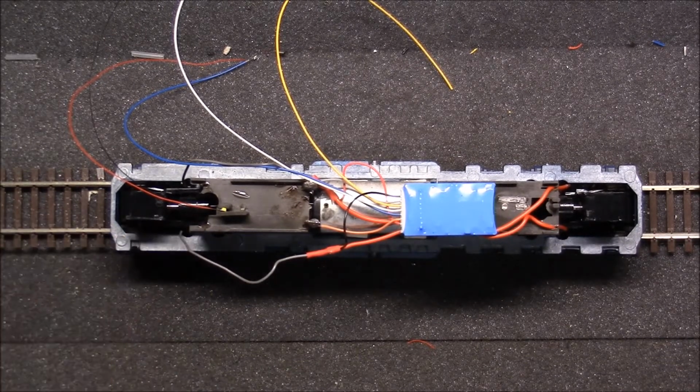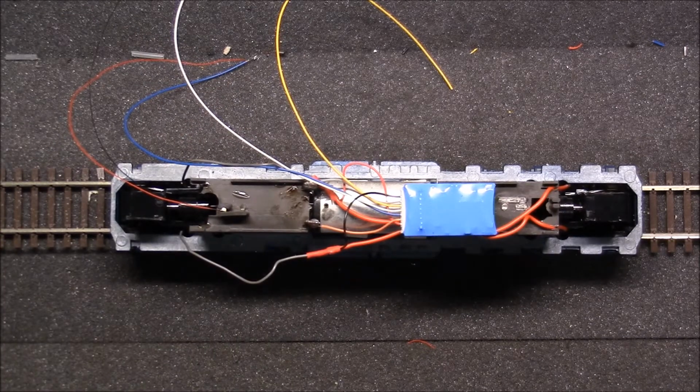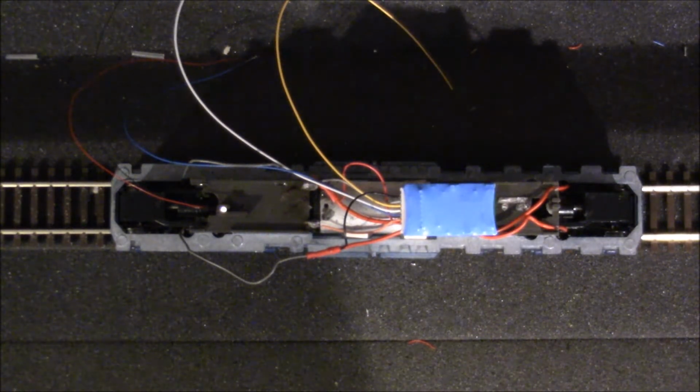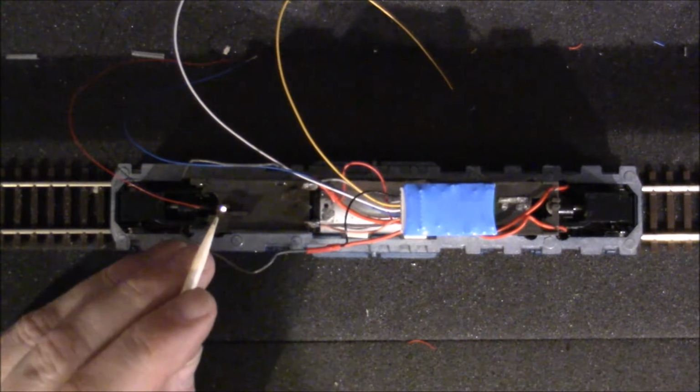So, my light's right there. It may come on just as soon as I touch this. Nope. Okay, let's try. And I think it did come on. I think my resistor's too big. Let me turn that light off. And we'll see. Yeah. The light actually does work. It's just I need to take the resistor off and put a smaller resistor on it. You can see that flashing right here.